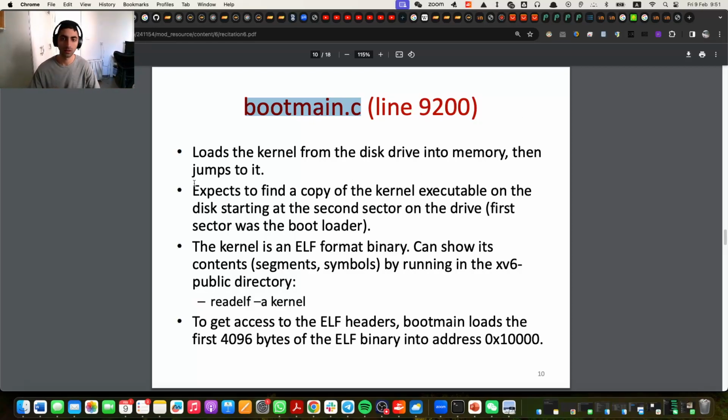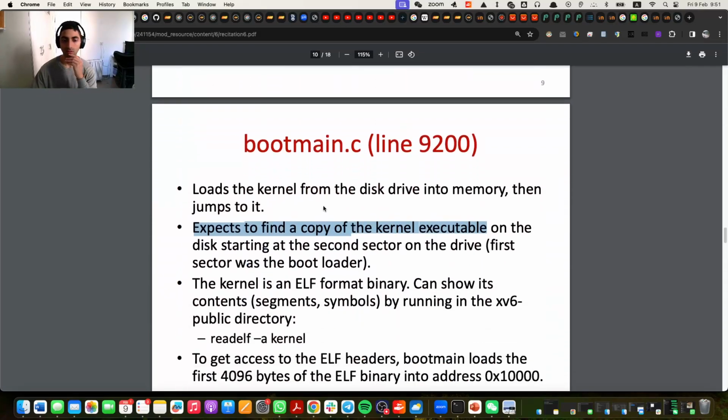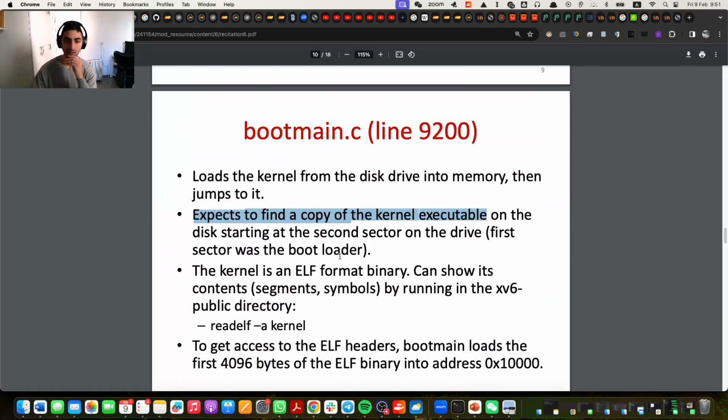Okay, then another thing is you expect to find a copy of the kernel executable on the disk starting at the second sector of the drive. Meaning that we expect, first of all, that the boot ASM was in the first sector.